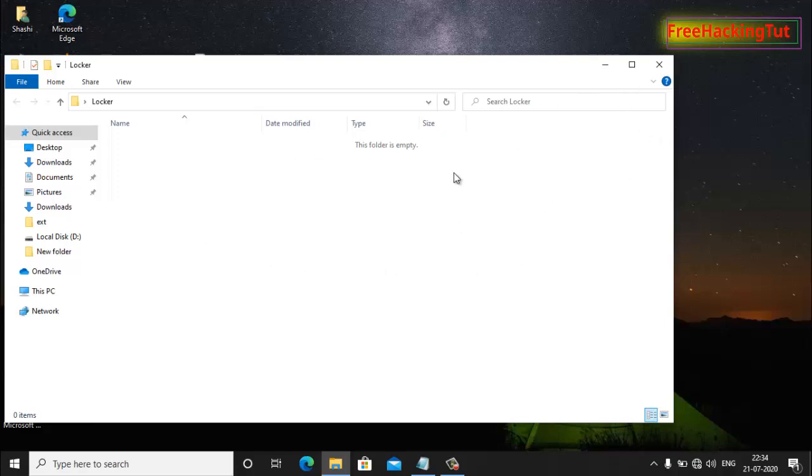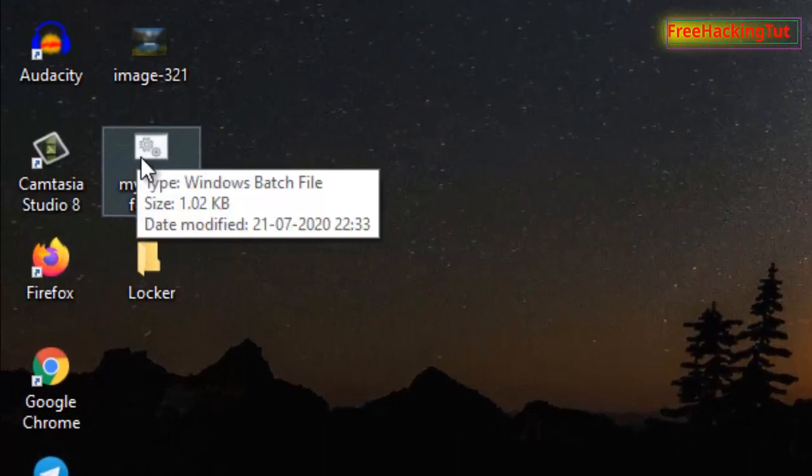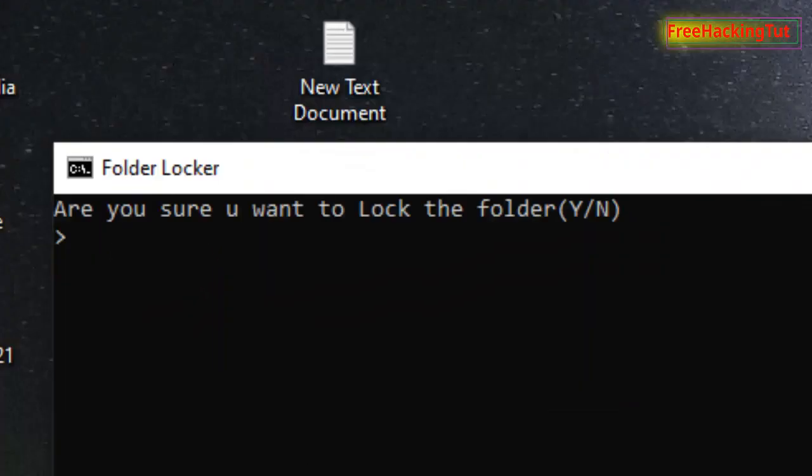Now after you have saved or pasted all your files and folders into the Locker folder, close this folder again and run this file again to hide or lock this folder.